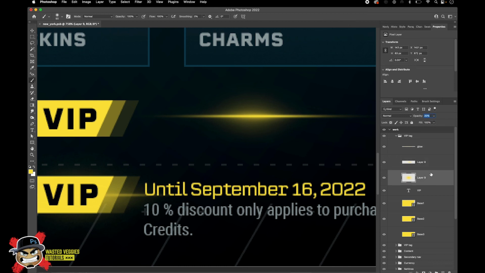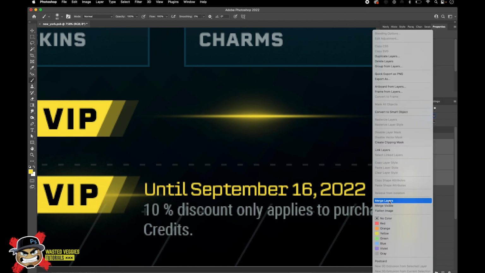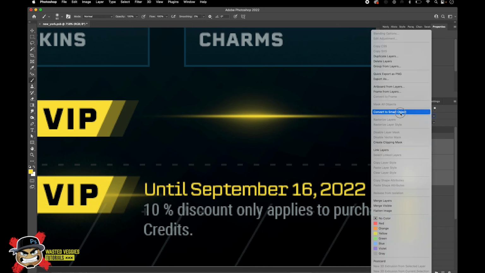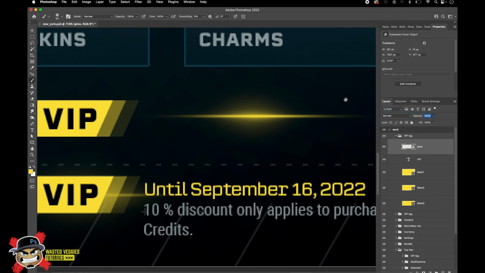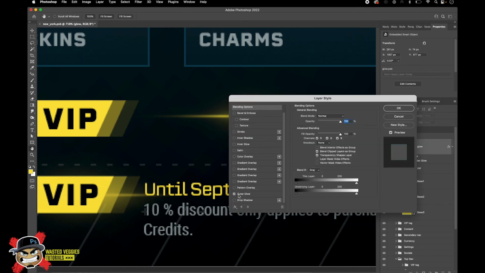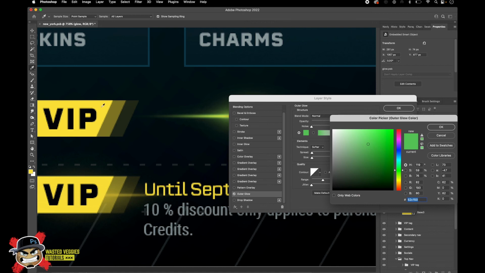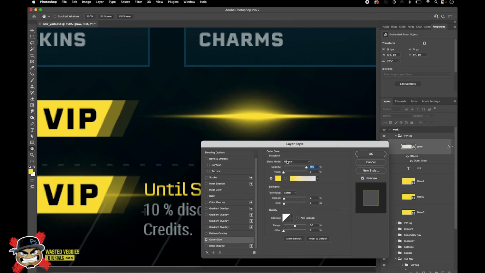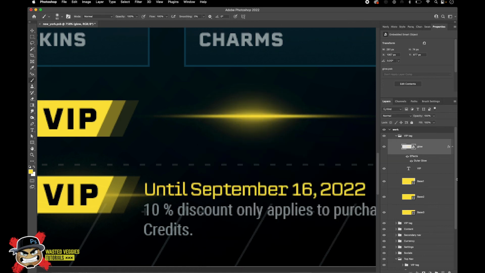Let's merge all these layers, or actually you can just create a smart object out of them, and then open the layer panel and add an outer glow, which is this yellow here, or something subtle. Let's go to like 40%, okay, something like that.